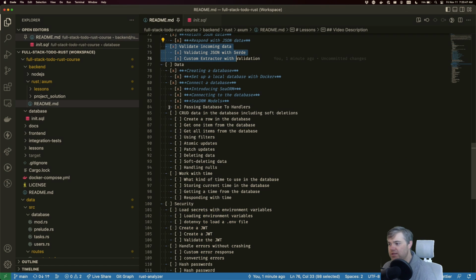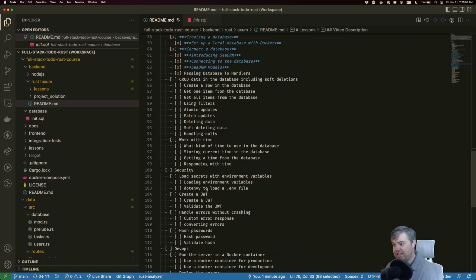Is our plan items from the database using filters, atomic patch updates, deleting data? Yeah, I can do all of this with tasks. Every single one of these, including time, with tasks, and then we can talk about security and stuff. Okay.